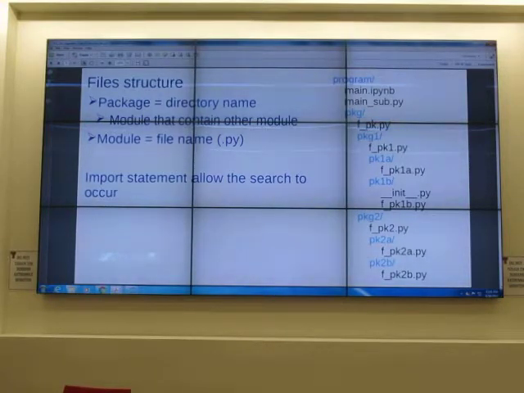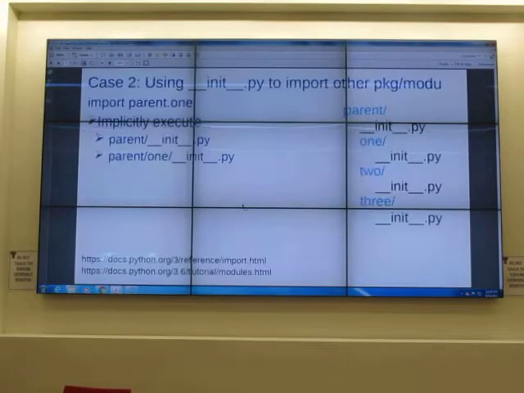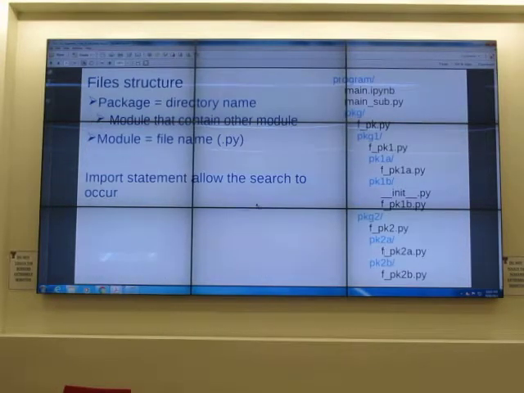In that package, I have package 1 and package 2. pkg1 contains another Python file, and I have pk1a and pk1b. I try to show you what happens if I don't use init. I put one init in pk1b. And package 2 just has file, folder, file, folder. Okay. All right. Let's take a look.